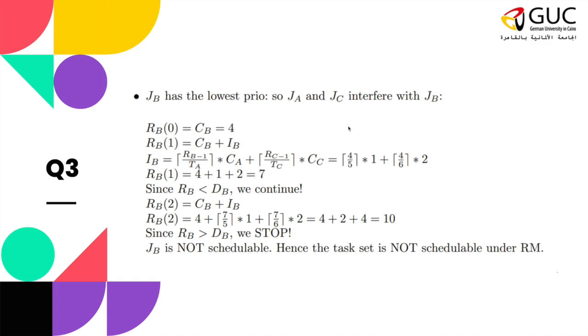The instances of the same task will always have the same priority because the priority is determined based on a fixed parameter, which is the period. And the period of a task will not change. Therefore, all instances of this task will be assigned the same priority.